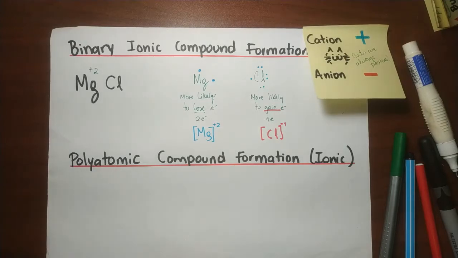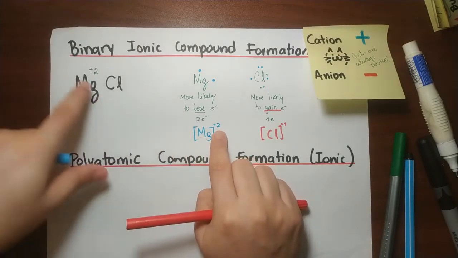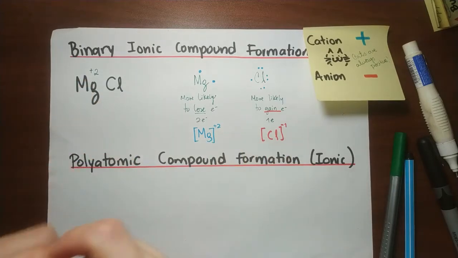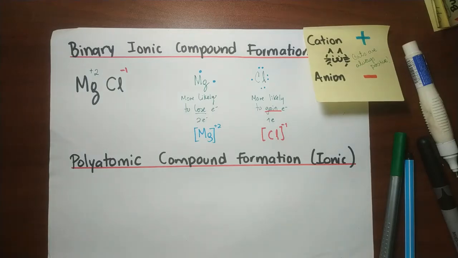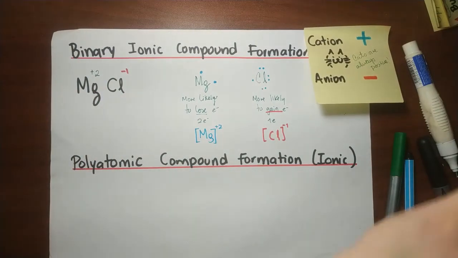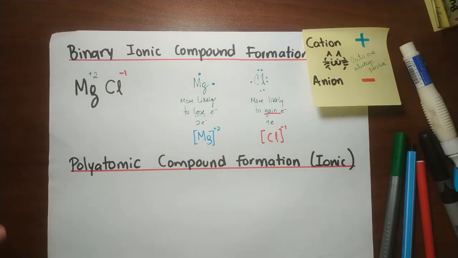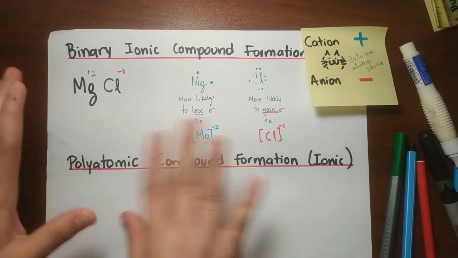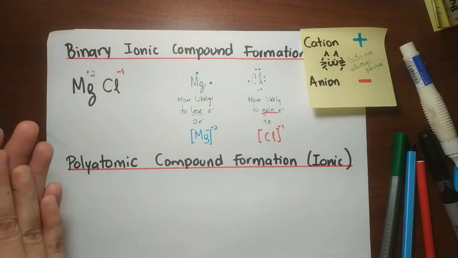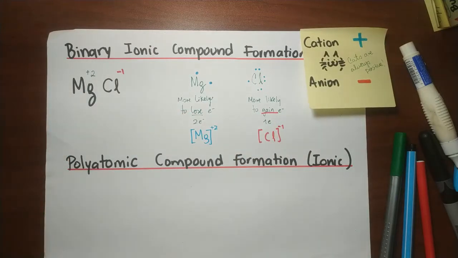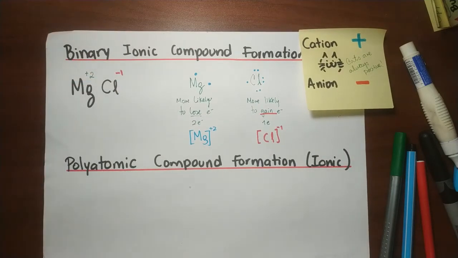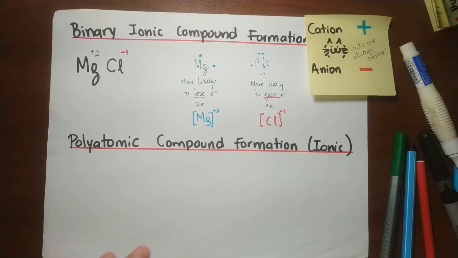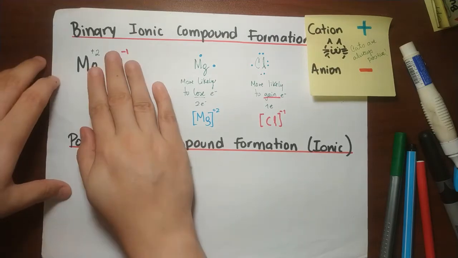Now, I will copy these charges here in my compound, and then I will form the compound itself, a compound made of magnesium and chlorine. The idea is that this is balanced, okay? This should be balanced. The number of positive charges should be equal to the number of negative charges. And as you can see, the plus 2 minus 1 is not equal. If you subtract them, it's not going to give you 0. So, the idea is that we need to balance this compound.